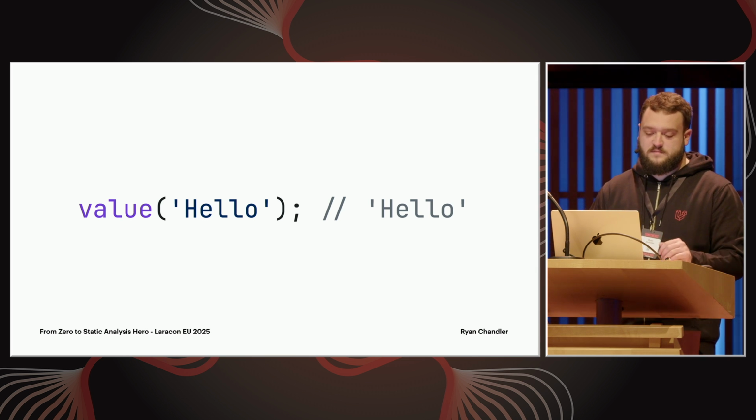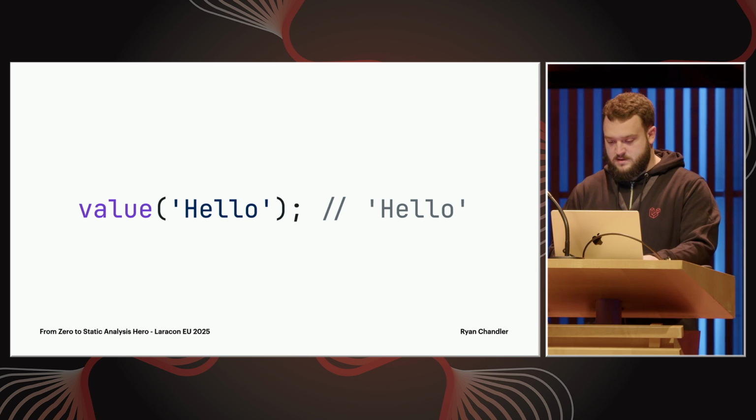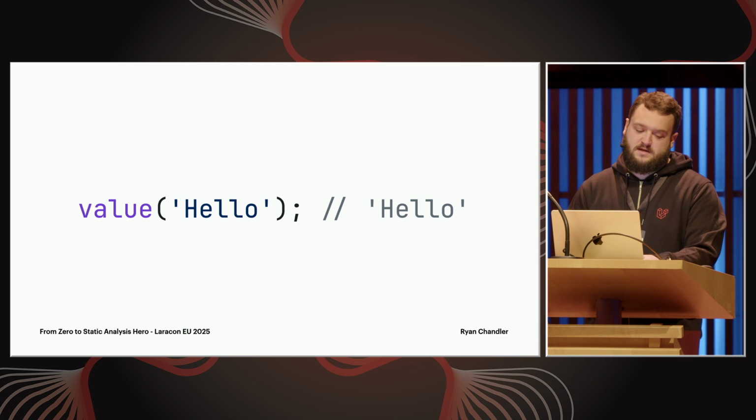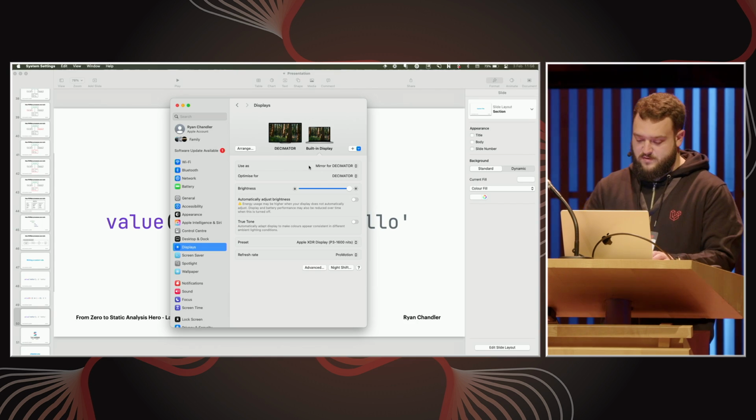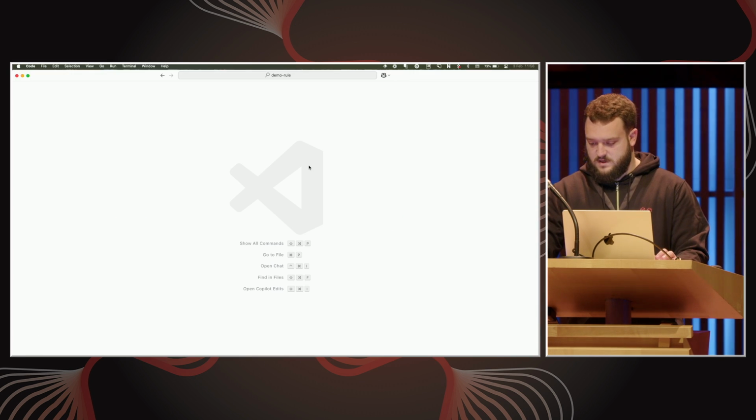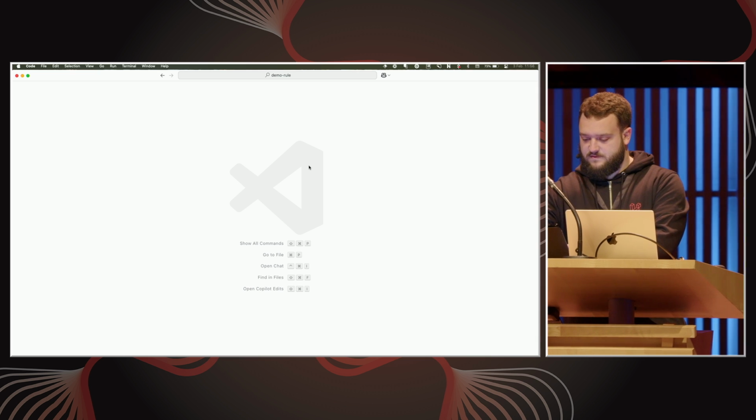I'm going to do this live, so hopefully it all goes to plan. But I think it's nice for you to follow along as I actually write the code, instead of just reading it to you from a slide. So I'm going to need to change my display over quickly. There is a keyboard shortcut for this, but I cannot remember it. Are we mirroring? Perfect. All right. Let's get some notes here just to be safe.